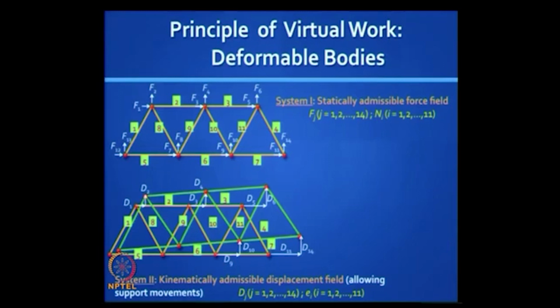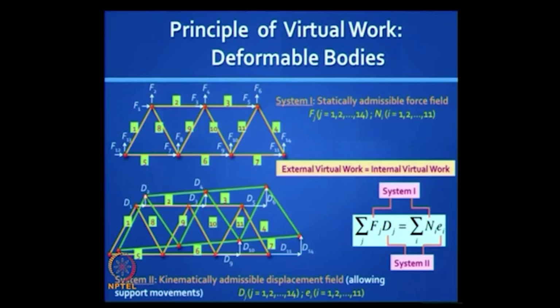Now you could have a situation where there is a cause effect relationship between system 1 and 2, but that is not necessary for the proof of this principle, and so this is a powerful principle, and we will accept it for the time being without any proof, which says that if you were to multiply Fj with dj, and you do it so that you have a conjugate product of Fj and dj, Fj and dj are at the same location pointing in the same direction.